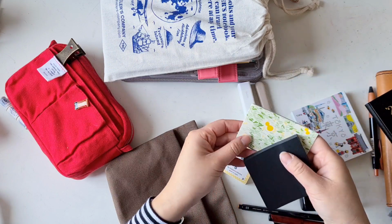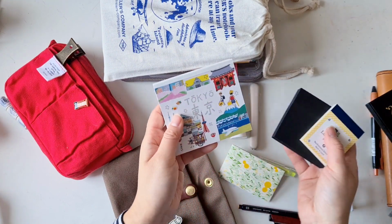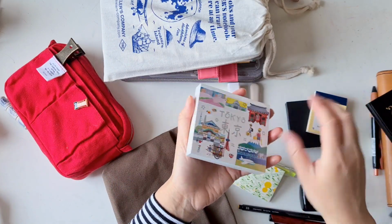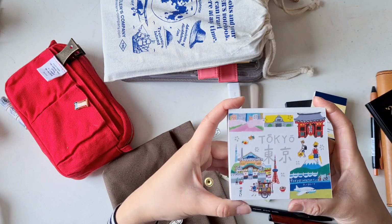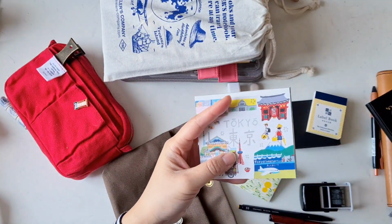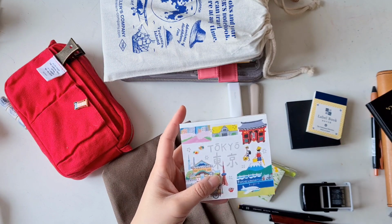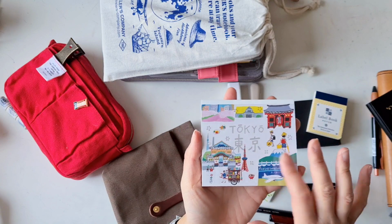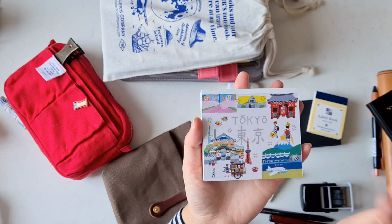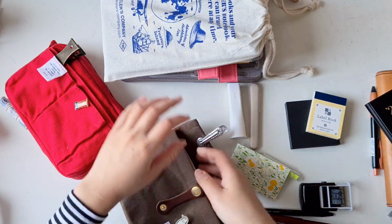I also like to include different types of paper memo pads because I always found that they're really handy in decorating. You don't have to put a whole pack in it. I think you can take some sheets out and just shove it in there to take the bulk down. At the moment, I have the Tokyo memo sheets from this month's box, which is, what brand is it again? The Yongensha block memo. That's what it's called. I have tons of memo sheets from this particular brand. I love them. They're gorgeous. They do a lot of collaboration with different artists. But this particular one I love because it has all the attractions in Tokyo in it. So that's definitely something that I will put in a craft pack, just because it allows me to do collages.